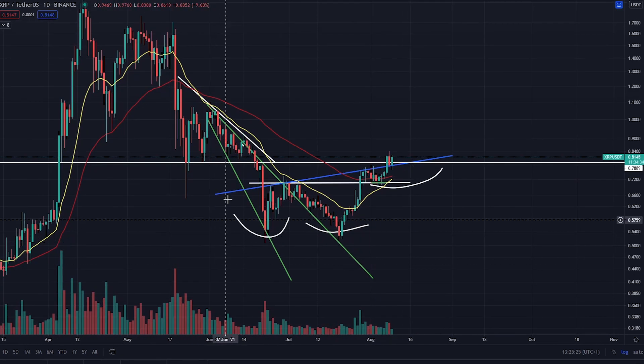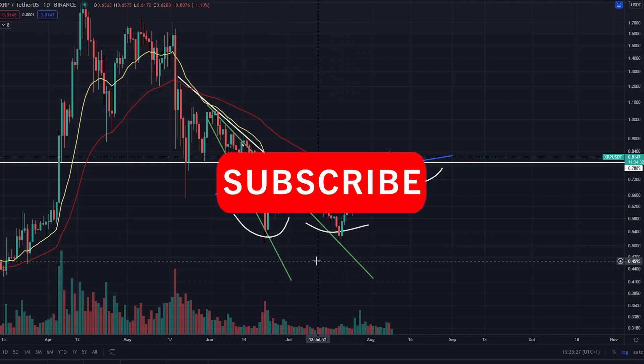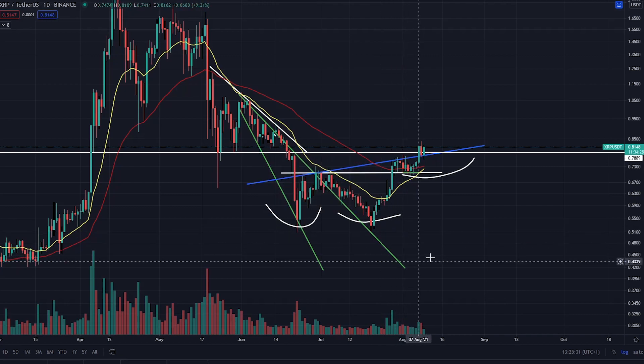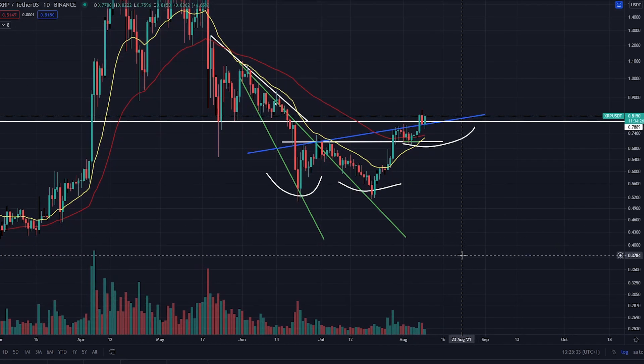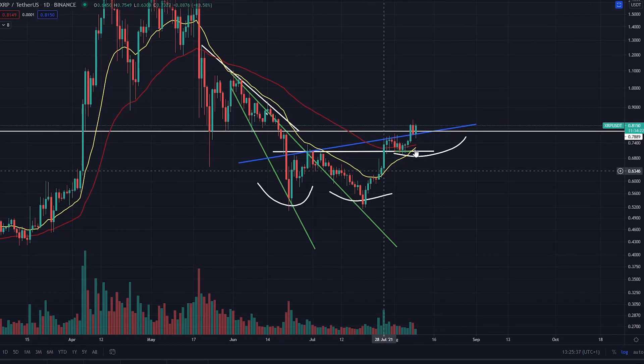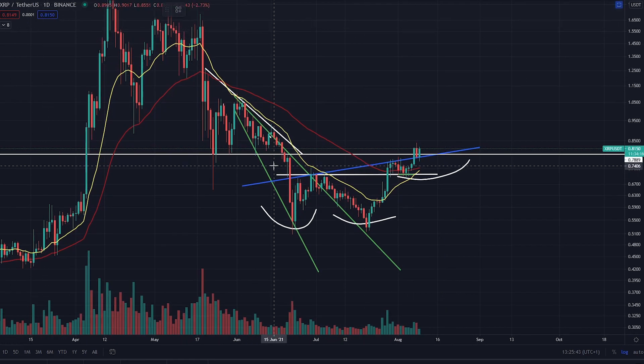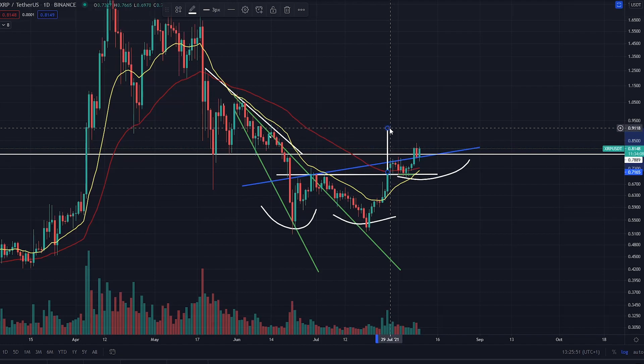The whole way down, we've had patterns — breakdown structures and breakdown patterns — and they've all been met. I did say to you, if you lose this level of support, you're potentially looking at a level down to about $0.41. But at the minute, you've invalidated that because you're breaking out of key levels of resistance. Big inverted head and shoulders, beautiful double bottom — from there to there, you've got a breakout target, and you've broke this level of resistance. This white line here is your neckline, and you're basically targeting roughly $0.90.